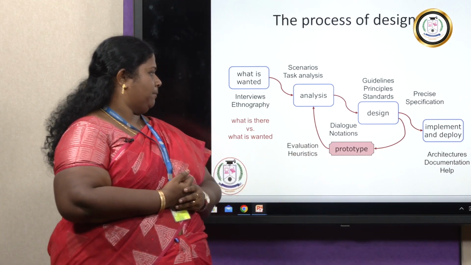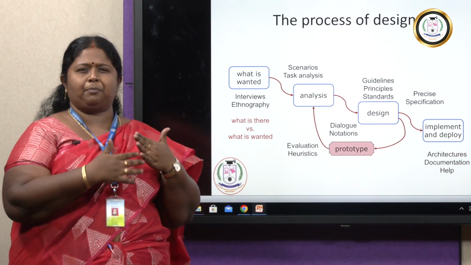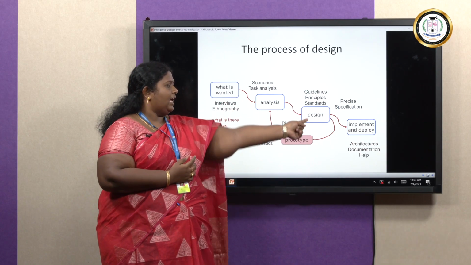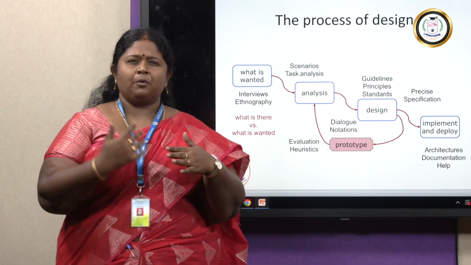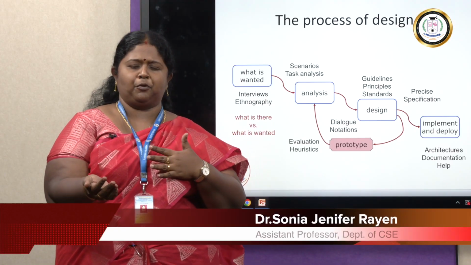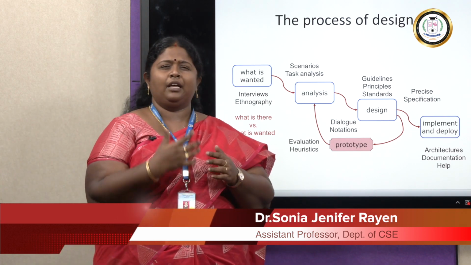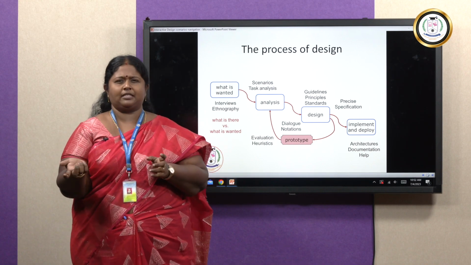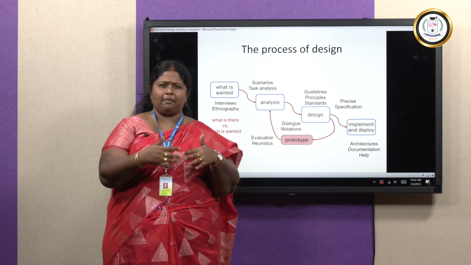It's again going to be a heuristic process, a trial and error method, till the proper one is achieved. Again, suppose it is satisfied, and then comes our implementation and deployment phase. Once I'm going to deploy my product or my design to the user, I generally give it along with a documentation. For example, whenever you buy a mixie, what do you get along with it? You get a user manual.